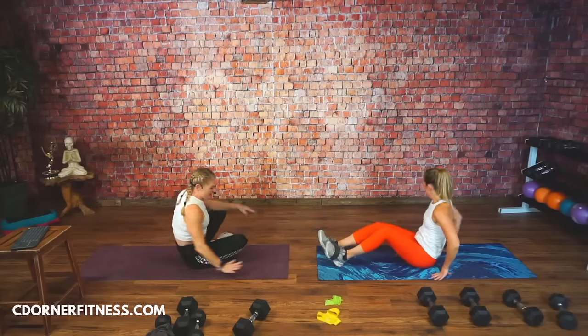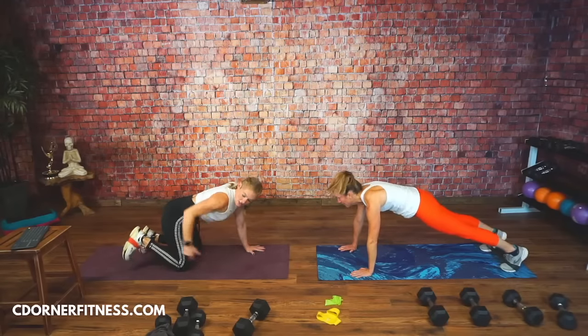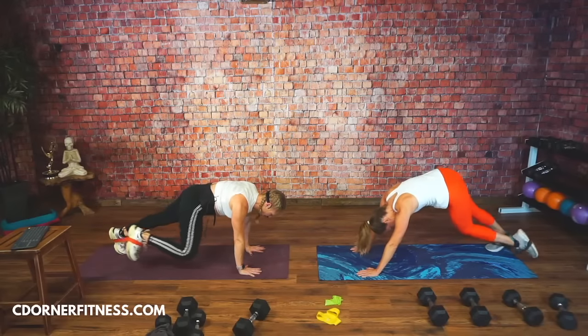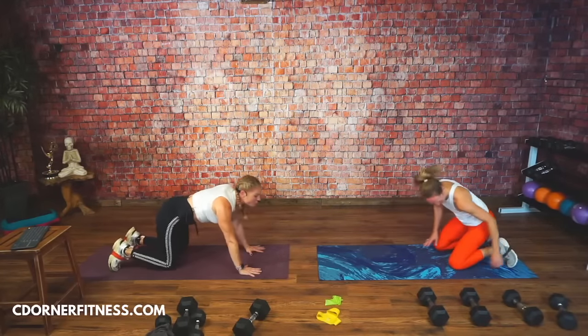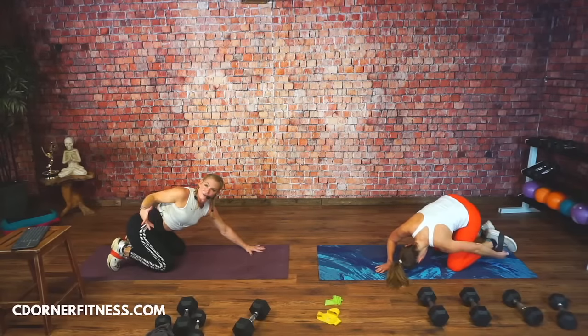Okay, so next move. You're going to be in a plank. And if you can't do it on your hands, just do a plank on your forearms. Your band is on the same spot. Now, you really have to flex your feet here. You're going to drive your knee to your chest. If you don't flex your feet and the band is not on your shoelaces, your band is going to go flying. If you can't keep it on your feet, just take it off.